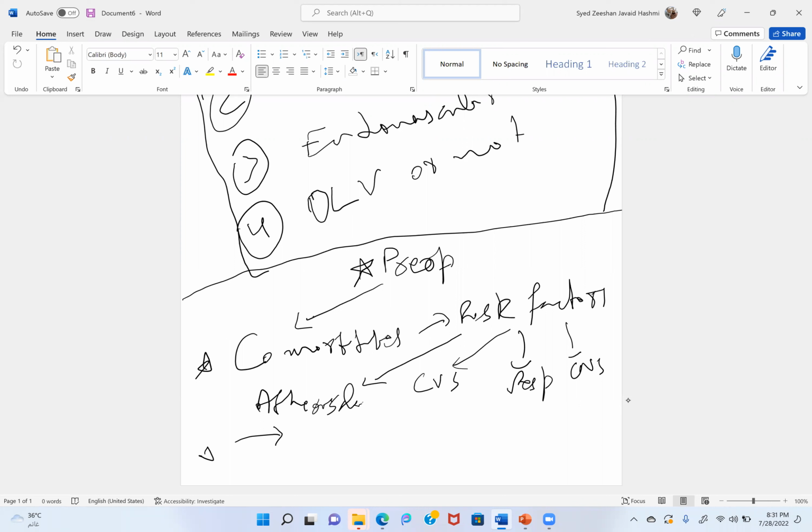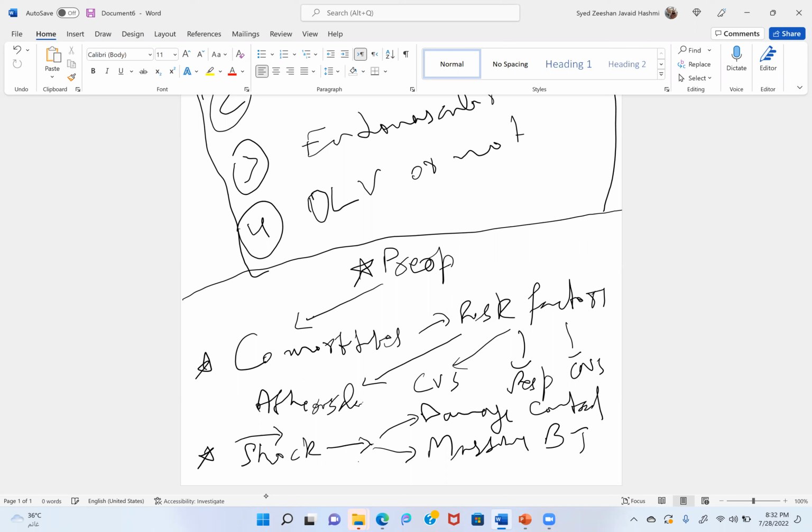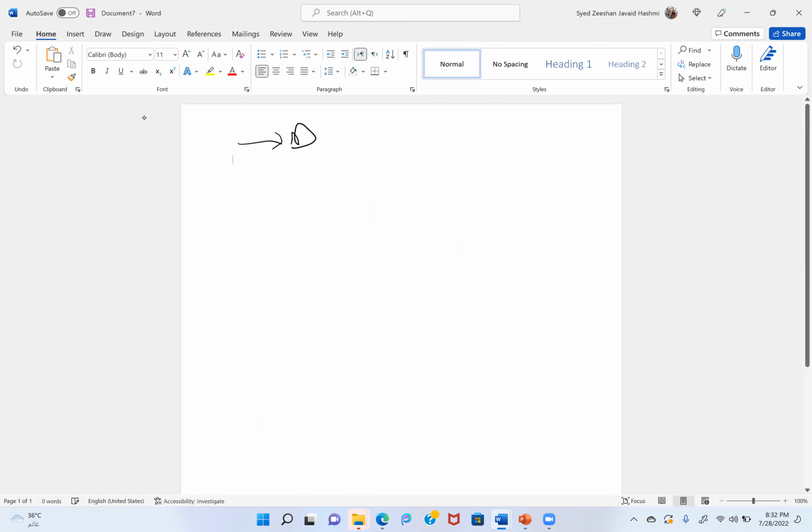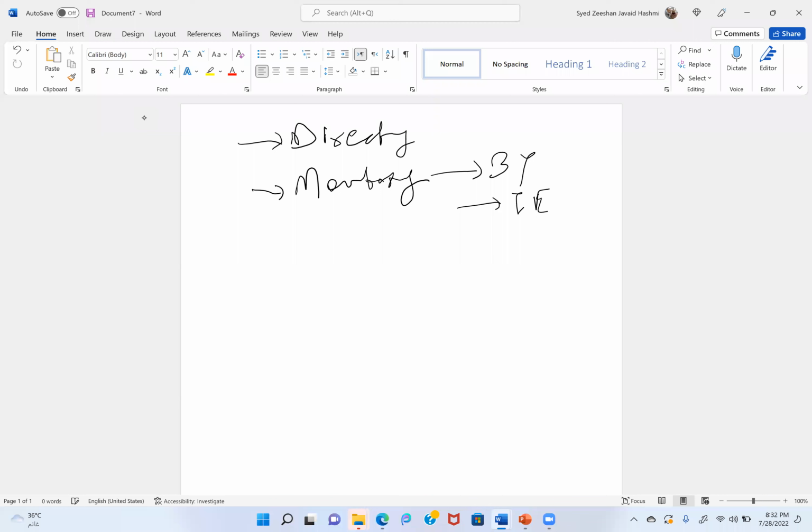Then other will be that if it is an emergency, the patient will be in shock. So all the things related to the concept of damage control resuscitation will be there. The concept of massive blood transfusion will be there. You need to consider how you are directing the blood transfusion and what monitoring you are doing, like thromboelastography. So these are the headings you can explore: how you will interpret the findings of thromboelastography, how you will dictate the blood transfusion, and how you will tackle the problems related to blood transfusion.